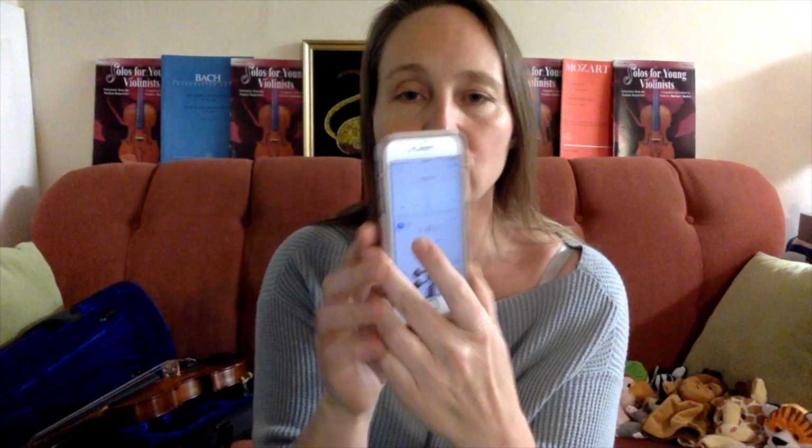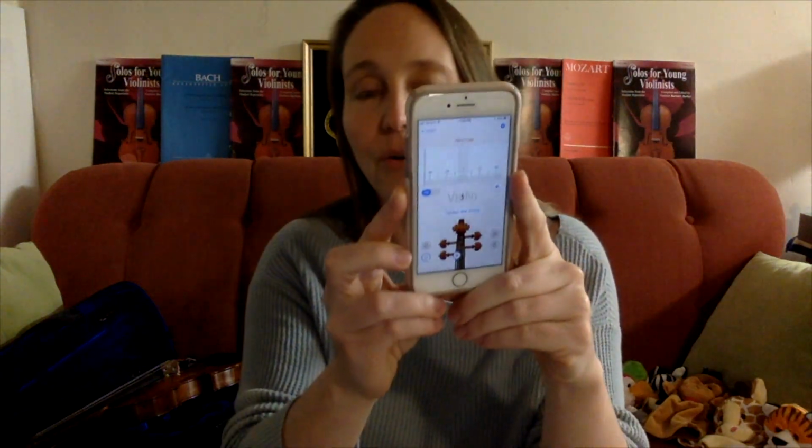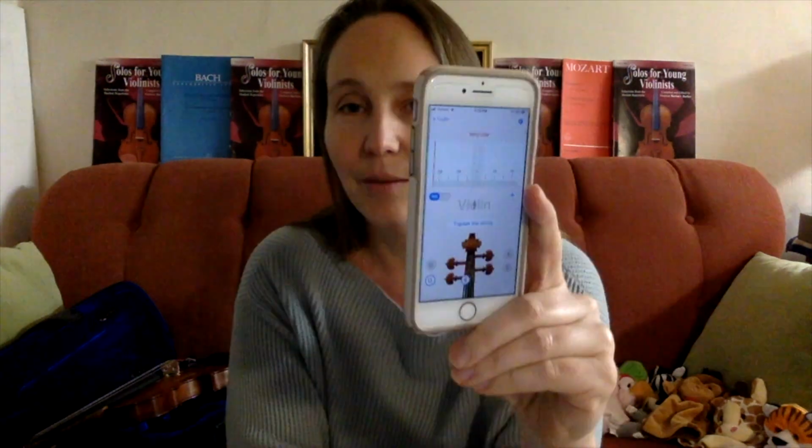All right, so speaking of tuners, that's how you're going to know if you're too high or too low, okay? If you're sharp or you're flat. So I found this great tuner on the App Store. If you search for it, it's called Simply Tuner. Believe it or not, Simply Tuner. And it's pretty basic. I really like that about it.